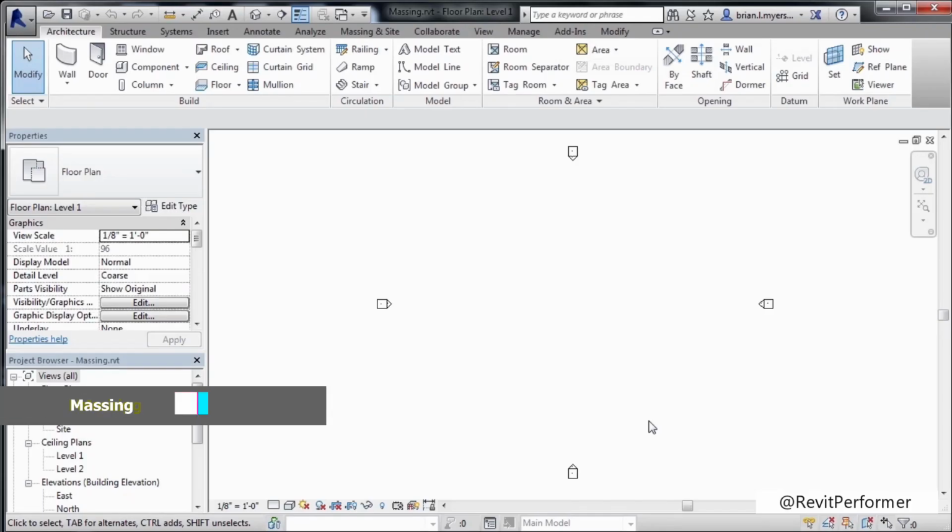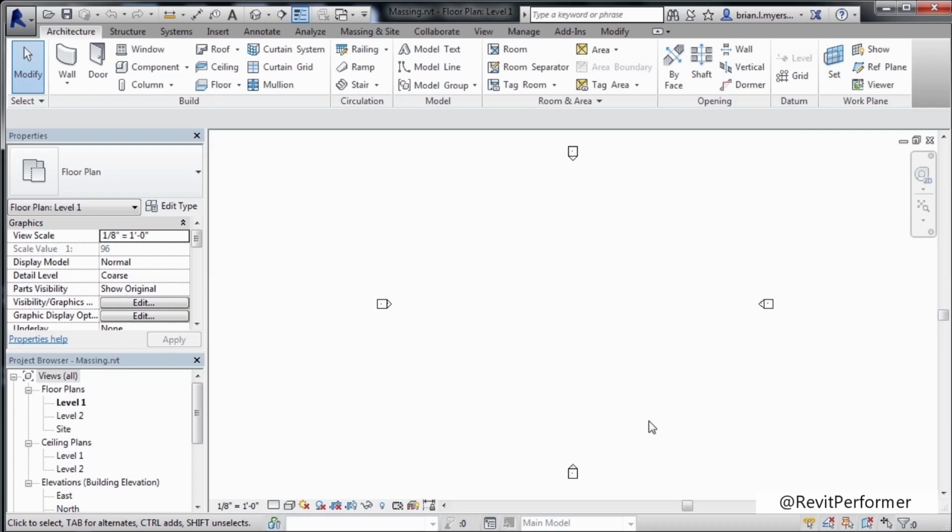There's a misconception that it's impossible to do conceptual design inside of Revit, and that's simply not the case. You can even explore your different kinds of forms inside of the Revit environment. All you need to do is use your massing tools to accomplish this task.